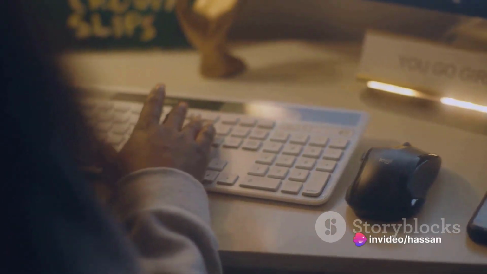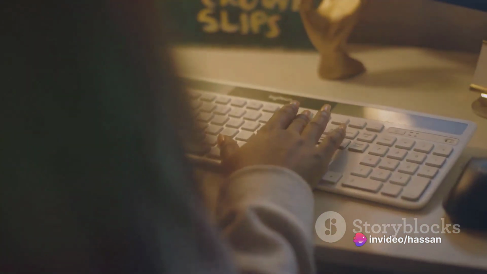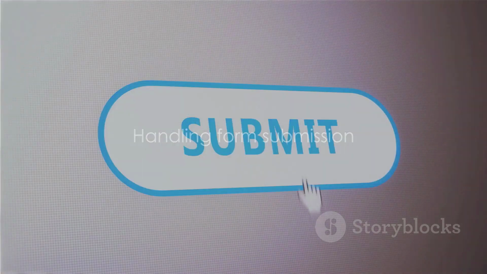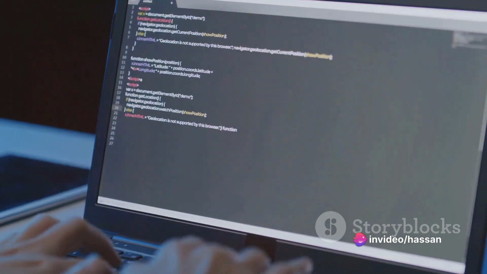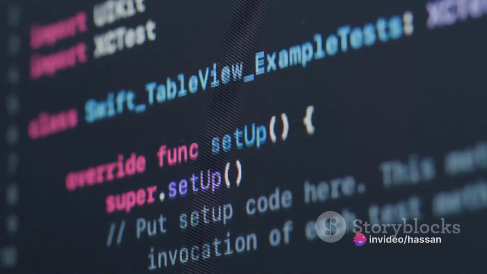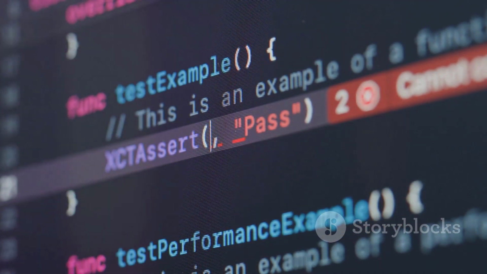The values of these keys are initially set to empty strings, or any default values you wish to set. Subsequently, when a user interacts with an input field and triggers the onChange event, the event handler updates the corresponding key in the state object with the user's input. The final step in creating a form in React.js is handling form submission. This is carried out using an onSubmit event handler on the form element. When the form is submitted, this event handler is triggered.